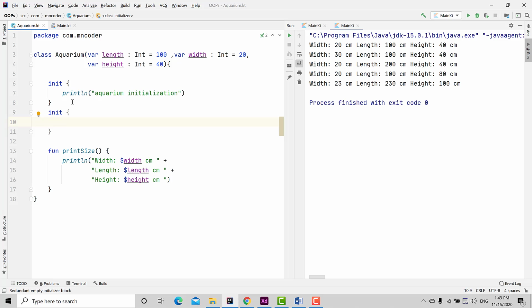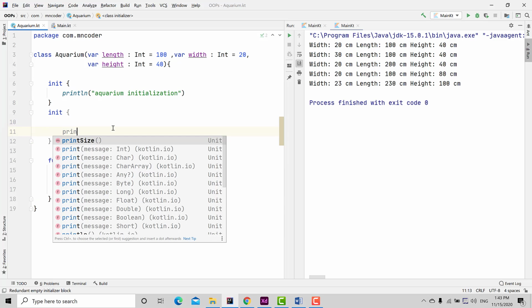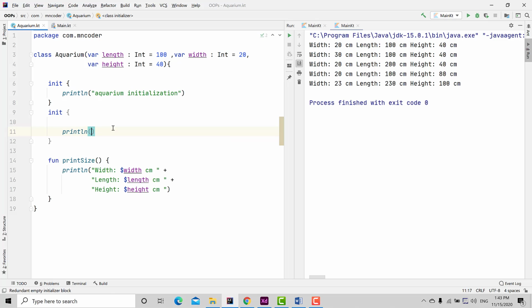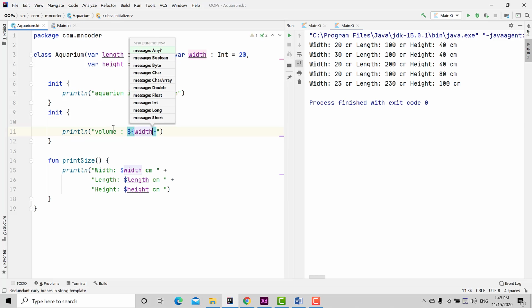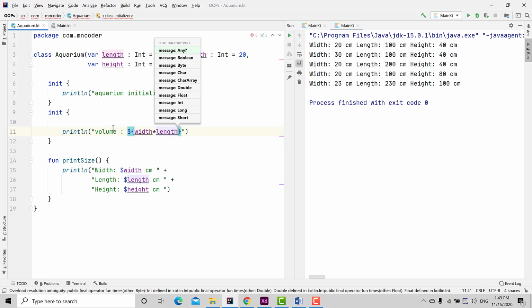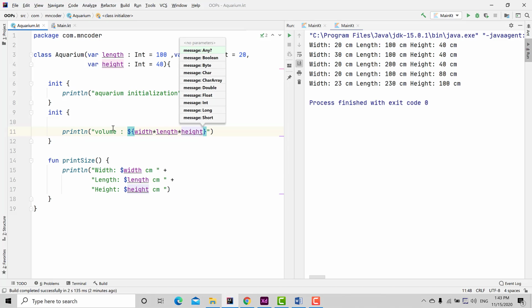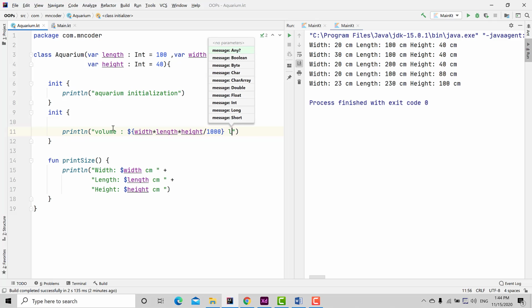The second one will print the volume of the aquarium, like this: println, and now the volume is equal to, and I want to use the $ sign and parameters. What is the volume? Width times length times height, and all of them divided by 1000, and at the end, liter. What does it mean?